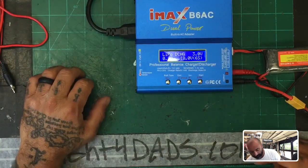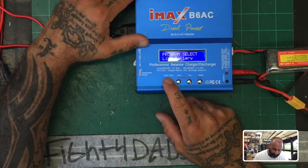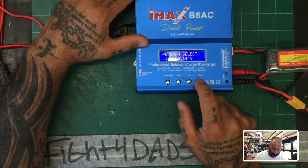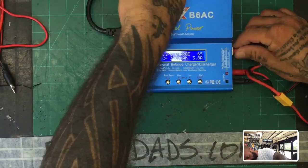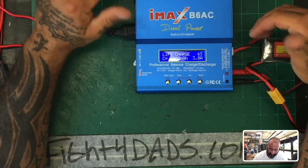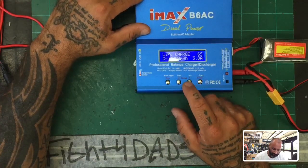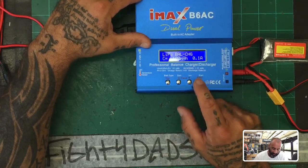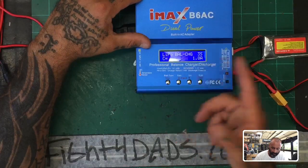Let's go to battery type and click it. We've got our standard batteries — it doesn't go high voltage — so we're just going to go LiPo to start and hit enter. It's not automatically reading the cell count. My other charger would automatically detect 3S, but let's see what options it gives me. I've got charge, balance charge, storage, and discharge. So we're going to go balance charge, hit enter, and it should start blinking. This is pretty standard software — I'm going to go to 3S.